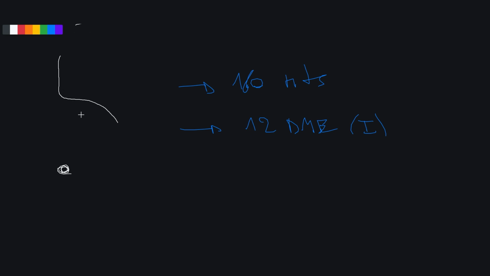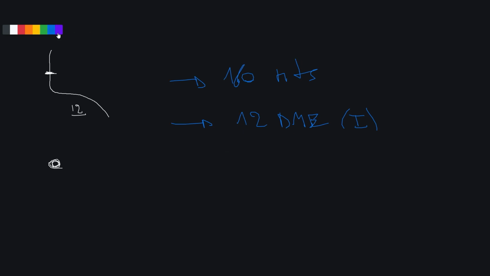So let's say that you are flying at, let's say, 160 knots. You want to perform a 12 DME arc, and you are coming inbound. All right. So I will draw it. So you have the VOR station here, and you are coming from the top. You are coming inbound, and at some point you need to turn and perform the DME arc. So that's 12 DME, and at which distance from the VOR station are you supposed to actually turn?